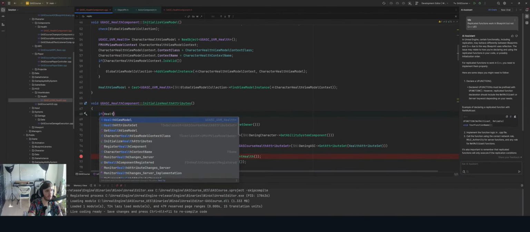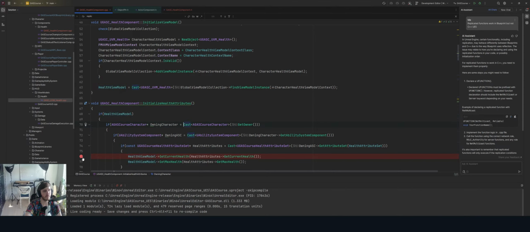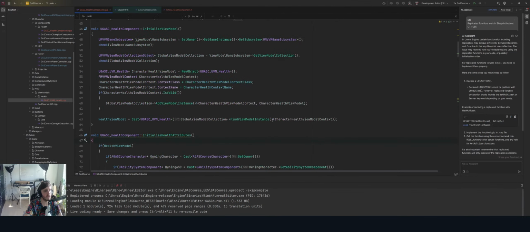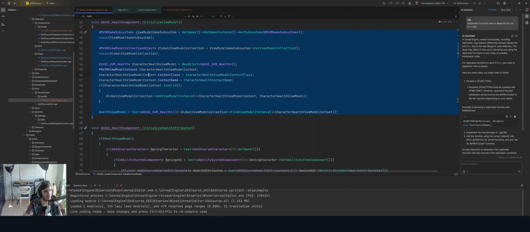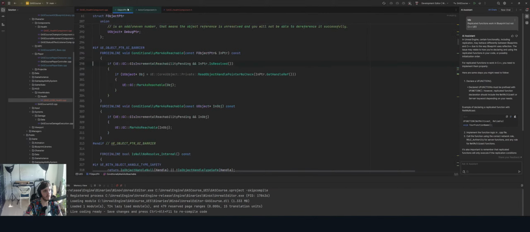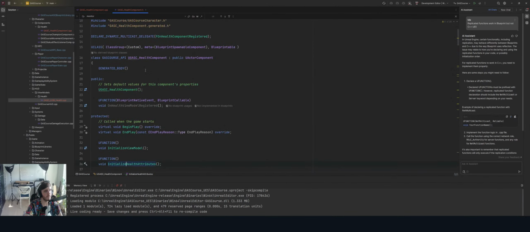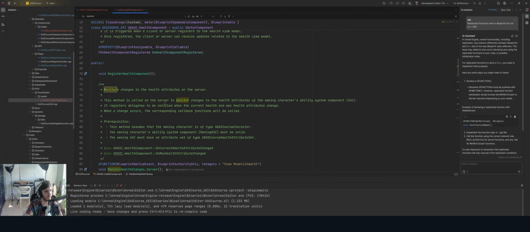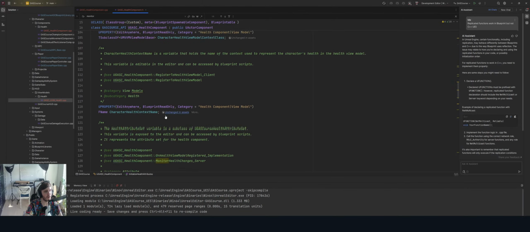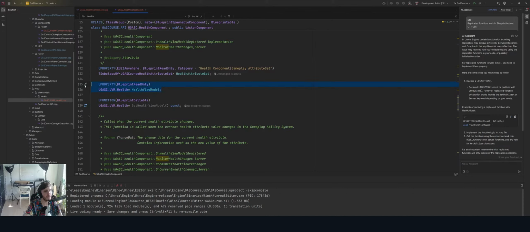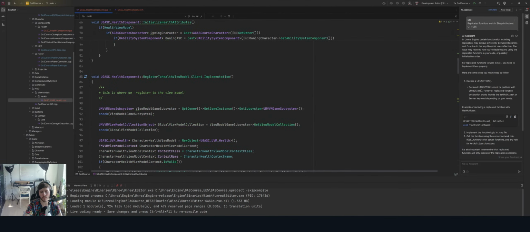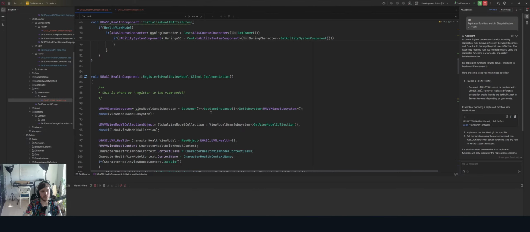Let's just type in health view model. Let's try that instead. Maybe a direct reference to the variable here that we're constructing is better than the, you know, get whatever it is. I wonder if that function's even, is it replicated or anything? It's blueprint callable. Let's just get health view model. So we'll see.